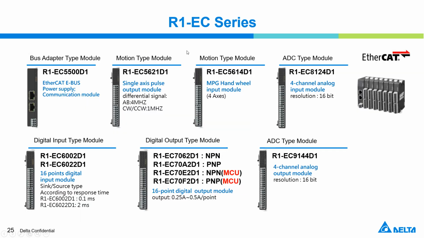But for the R1-EC, you can see this series doesn't have the power module, so when you do the right extend, it will have the power limitation. When you add the right side I/O module in our DIADesigner-AX software, in the hardware part, it will remind you if the right extend I/O modules already exceed the power limitation.